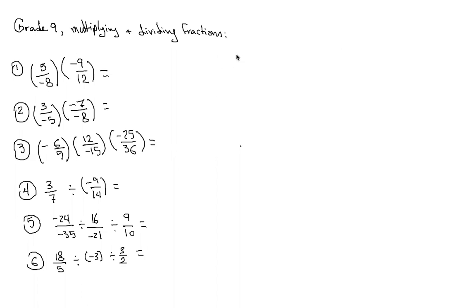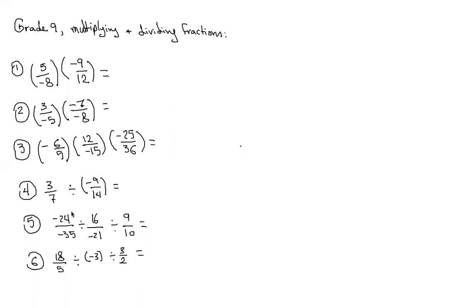So two things to remember. Remember reducing fractions, and then also determining your final sign. Is your answer gonna be negative or positive? So to find out if your final sign is going to be negative or positive, all you need to do is just count how many negatives you have in the question.